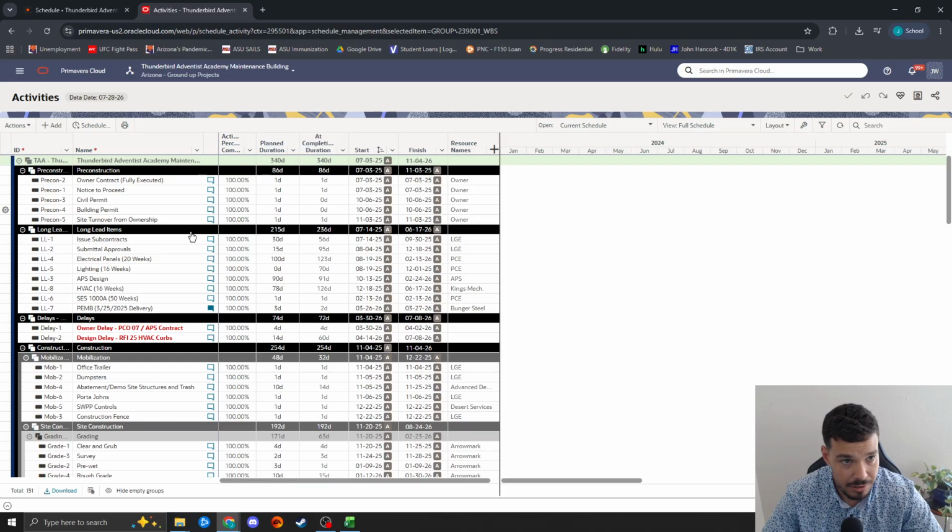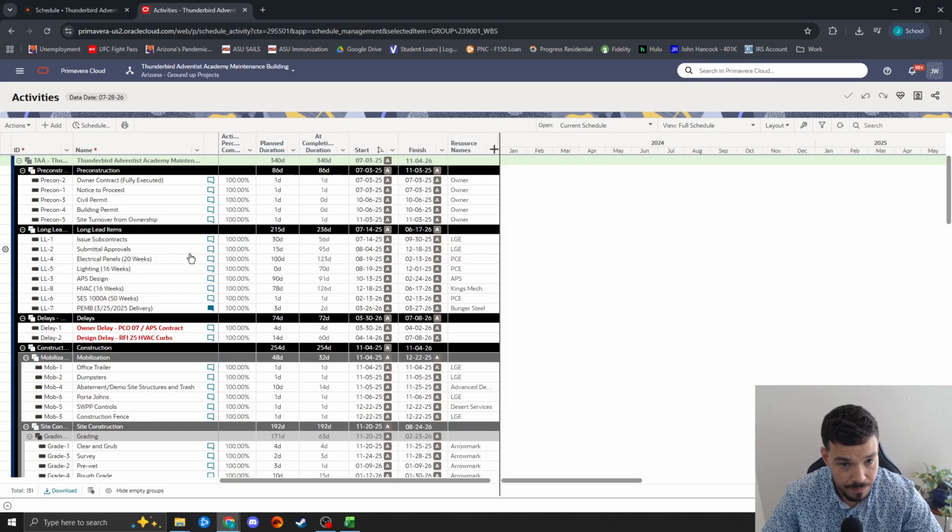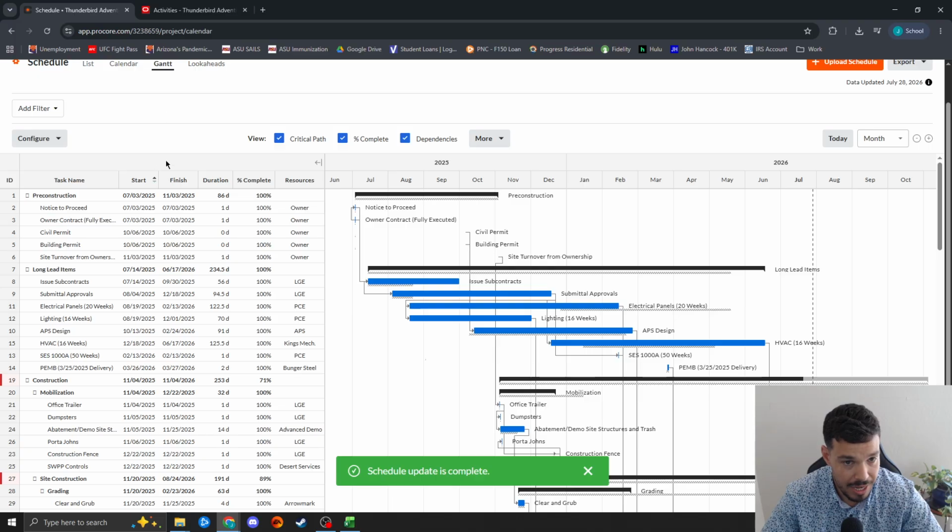That's because Oracle is going to first sort things by your WBS. When you go into your WBS structure, you can shift things around, and it'll sort by that first, and then by start date. But in Procore, it's not quite that sophisticated. It'll straight up just sort by start date, and it will completely ignore the WBS structure or how you're telling the WBS to order things.